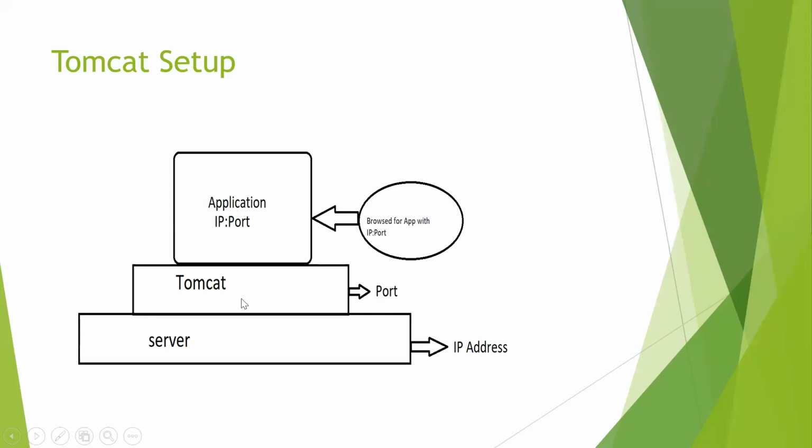There are other softwares that will be installed on the servers, right? Like Ansible, Jenkins, and all. Every software will have unique port numbers to open that software. Port number is like a door to open the software and get into it and perform some tasks. Okay. So we will have the IP address which is assigned while launching an instance or the server on the AWS cloud, and then we will install the Tomcat here. Okay, let me give a demo now right away quickly. For that, I need to open the AWS cloud to quickly launch the server, and then we will install the Tomcat onto it. Okay.